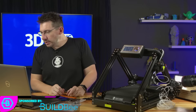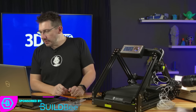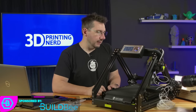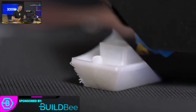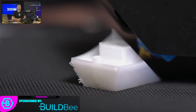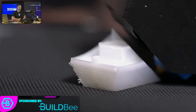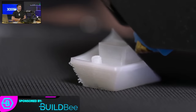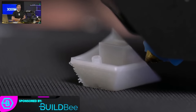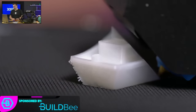Bionic Tech, let's see. Do you think a belted Z will improve the quality and take some weight off the rest of the gantry? Would it be a better implementation than throwing belted Z on a bed slinger? Oh, I see what you're saying. I don't know the answer to that. I don't have a lot of experience with belted Z, so I know some people really like it, some people don't. I don't know how I feel about it yet, because I haven't had a lot of experience with it. Obviously, the belts are running here on the Y-axis. It's so weird calling that a Y-axis.